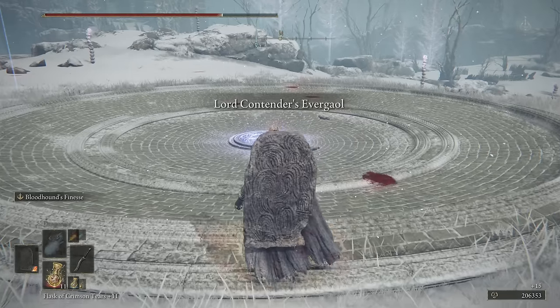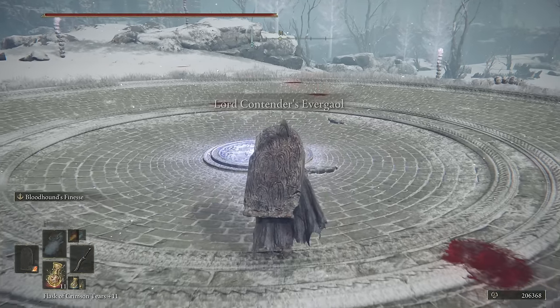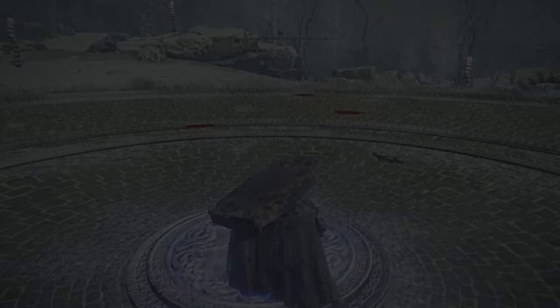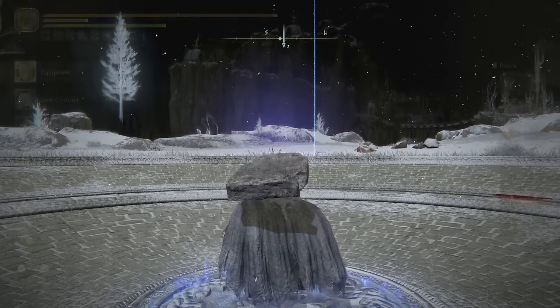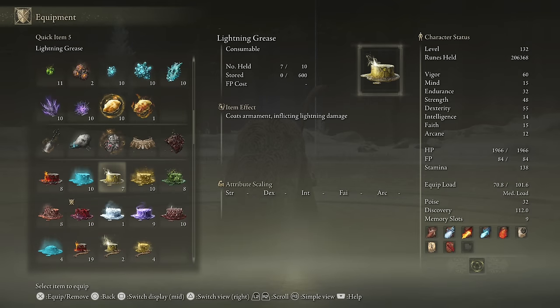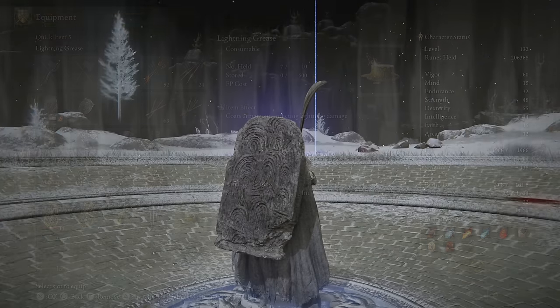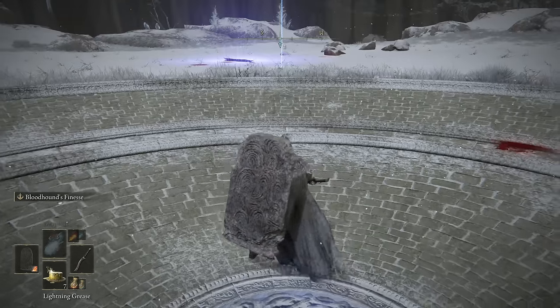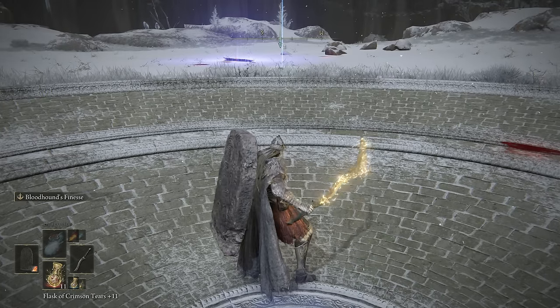Probably one of the hardest Everjail fights. I still think the Elecho is the hardest, but this guy can do some serious damage if you're not careful. One thing you can do to make things a little bit easier, kind of cheeky even, is go for Lightning Grease. He puts on a buff that decreases his lightning resist, so just having Lightning Grease on, you're really going to tear him apart.